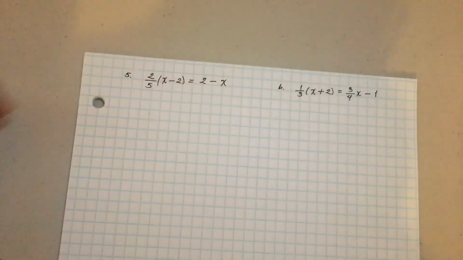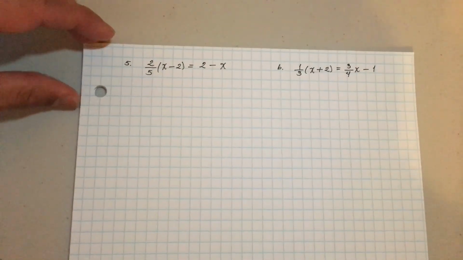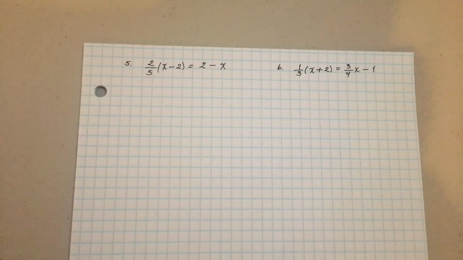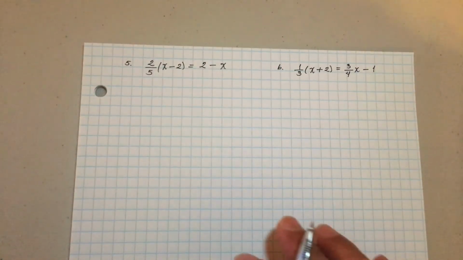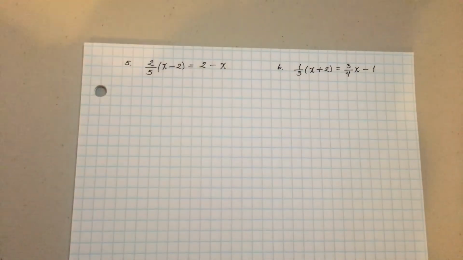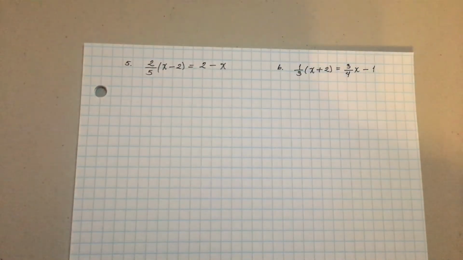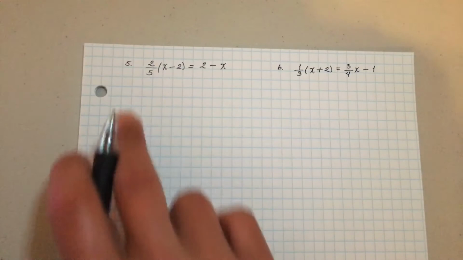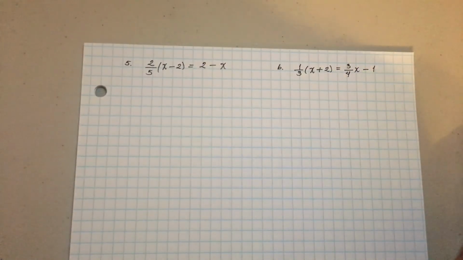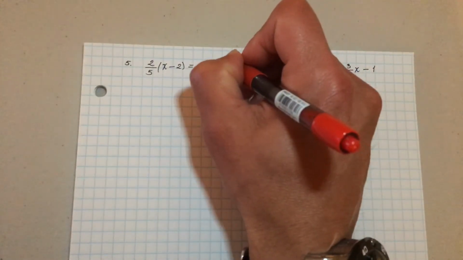Quiero hacer 2 más. And these are a little bit different. Just because. Sorry about that, guys. I want to go ahead and do this one with fractions just because these are a little bit different. So let's go ahead and do this. So we're going to go ahead and do my brackets again.